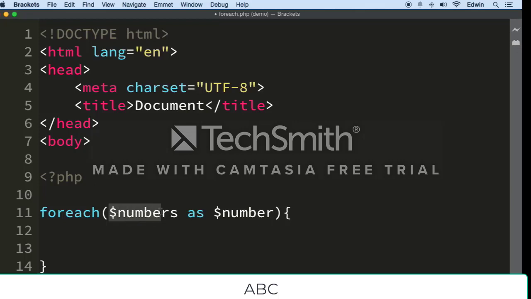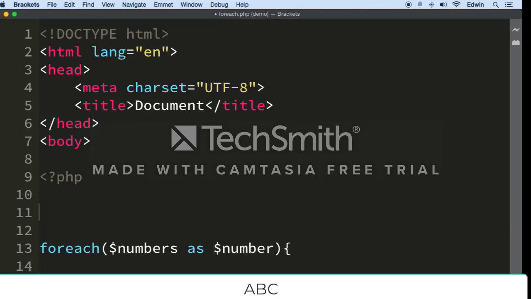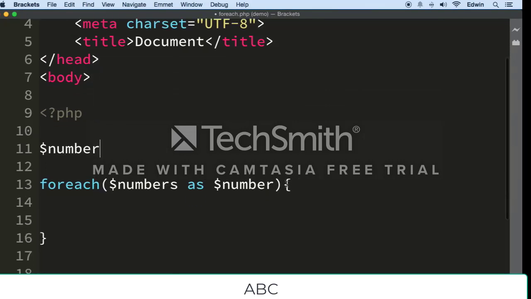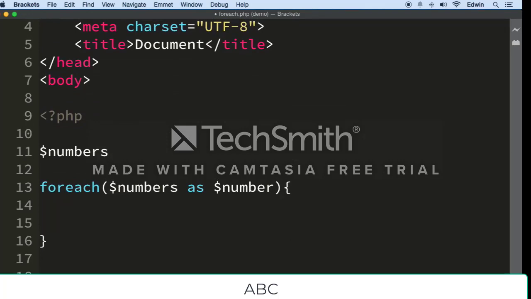So this will be the array, and this as will turn each value of the array, once the loop is inside the array, it will assign it to a variable called number. And remember, everything inside these curly brackets will get executed.